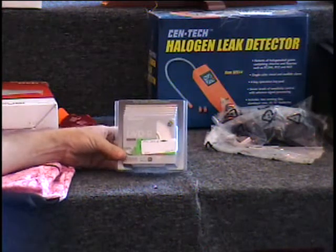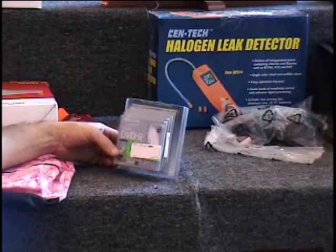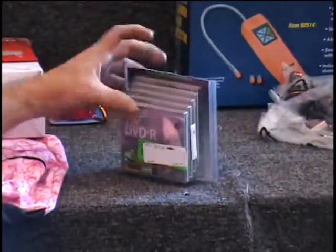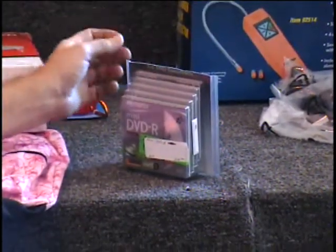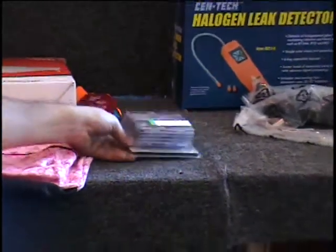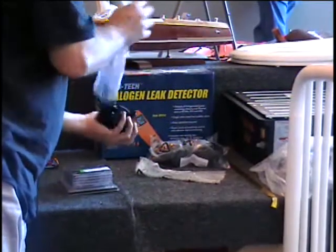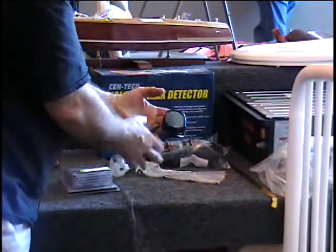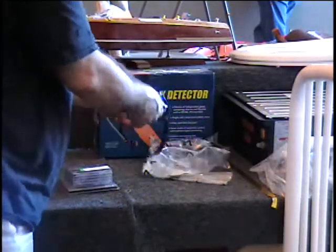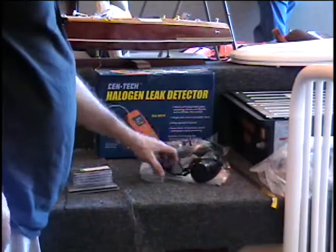Also on the table, I have some mini DVD-Rs. There are camcorders — little camcorders that record directly onto these. These will also play back directly in your computer DVD drives. There are five of them, each with its own jewel pack. This is by Memorex. They're mini DVD-Rs and they retail for about $20. Also on the table I have some welding goggles — you're bidding on three pair. They have an adjustable bridge in the center and an elastic band on the back. They've got really dark green filters that you can take off. You could even use these as clear safety goggles. They're ventilated on the side. You're bidding on three pair for one money.